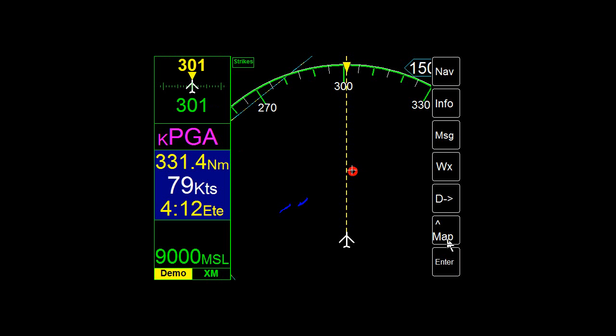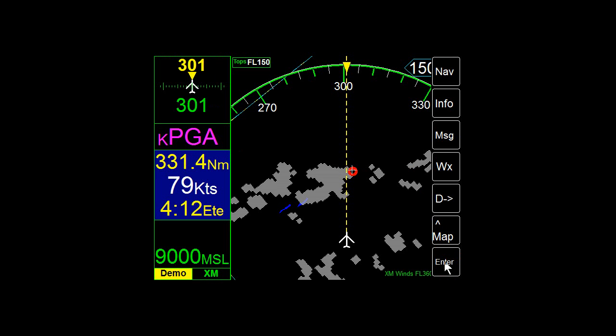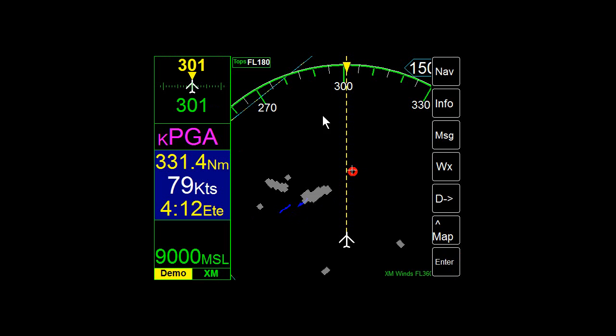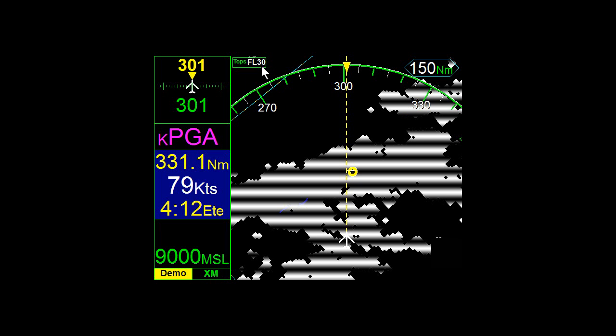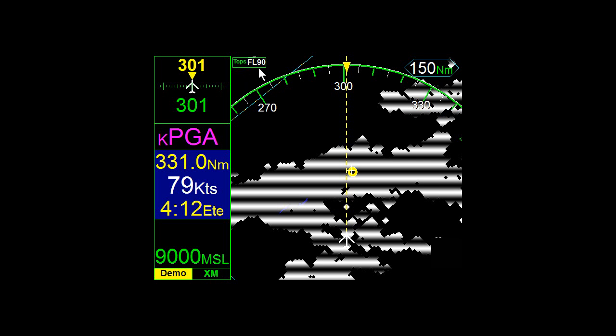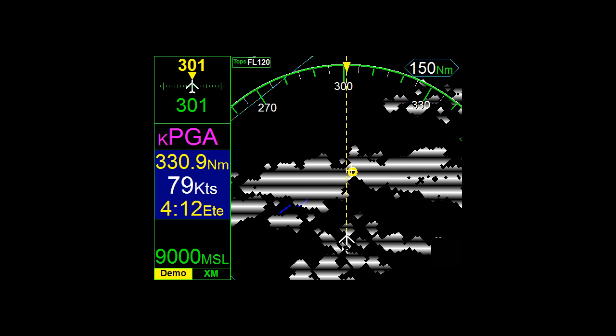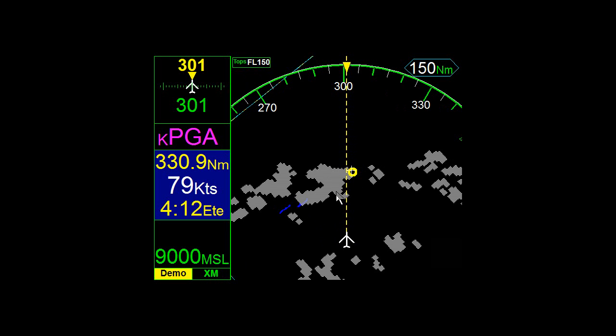Go back in here and hit the enter key again. These are the echo tops. And what this does is it shows you what cloud cover is at different altitudes here. So you see in this case we've gone up to 24,000 feet, which was our service ceiling in this aircraft. And now it automatically alternates down to 3,000 feet and it's working its way up again. So you can get a good idea how high you would have to be to actually get over this.